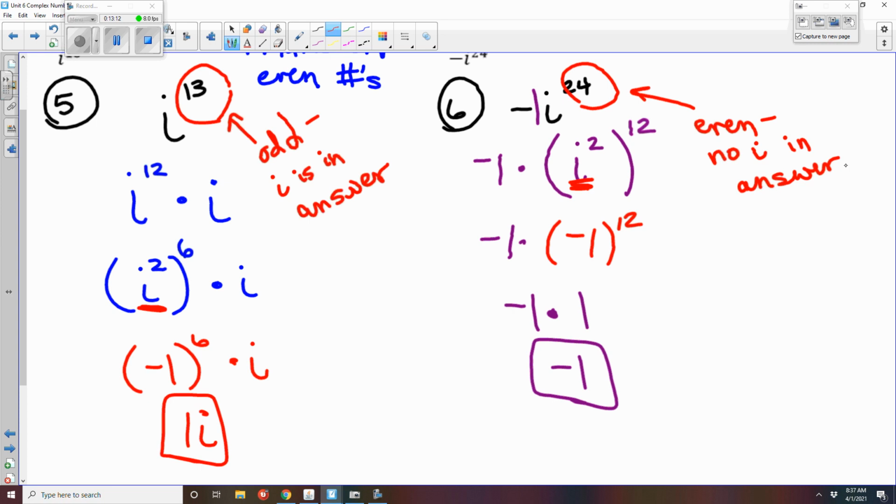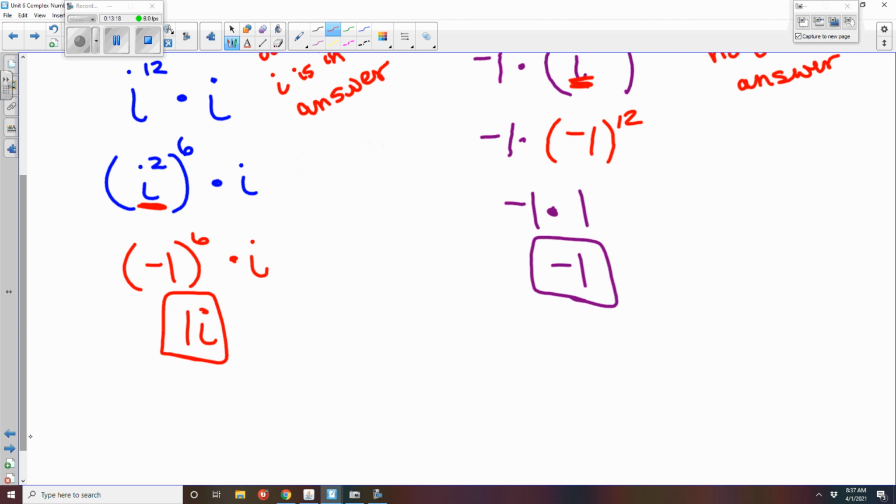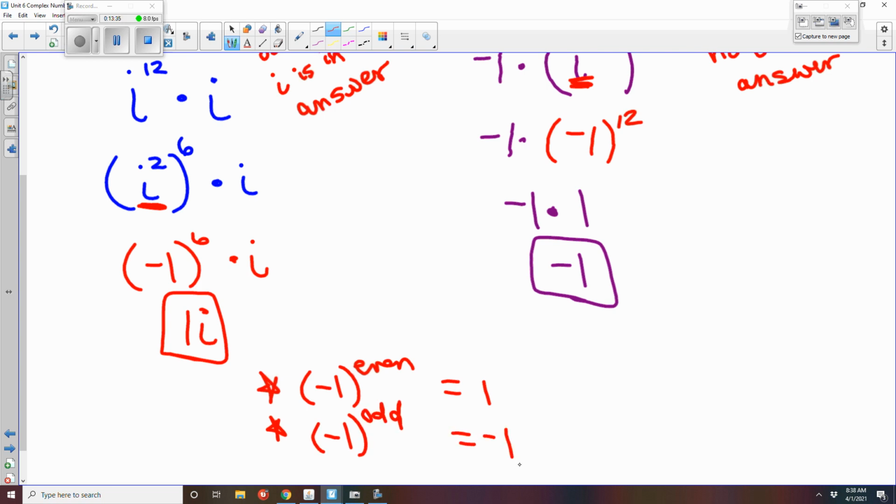There's also a couple of other little things if you remember about your rules. This will help out too. If you raise negative 1 to any even power, it's going to equal a positive 1. And if you were to raise negative 1 to any odd power, it would equal negative 1. And that goes back to just knowing, like i squared. That's an even exponent. Negative 1 times negative 1 is positive 1. But if you have an odd exponent, that would be negative 1 times negative 1 times negative 1, so it's always going to come out to be negative. So it's those little rules like that right there. And we're all good. That finishes this up.